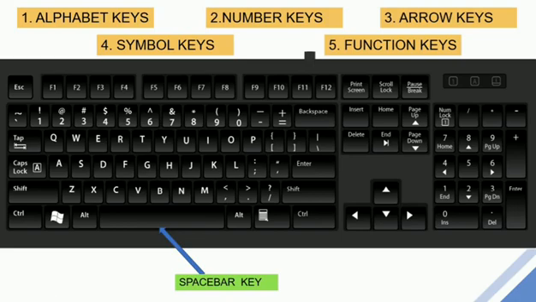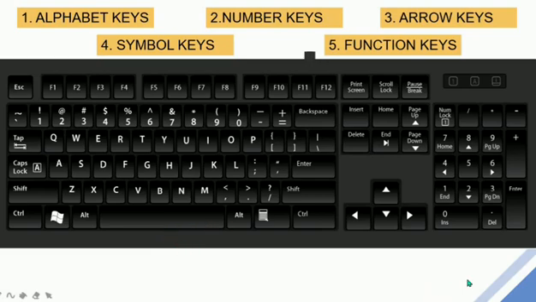Second special key is the space bar key. Now the space bar key is the longest key in the keyboard. What it does is it gives you a space in between words. All right, as you can see here, you have the spacebar key. In between these two words, we have a space here, right? You can obtain this space only when you click this key right here.